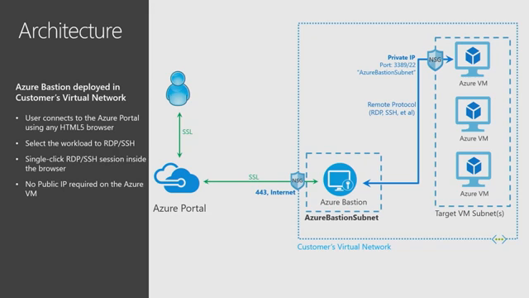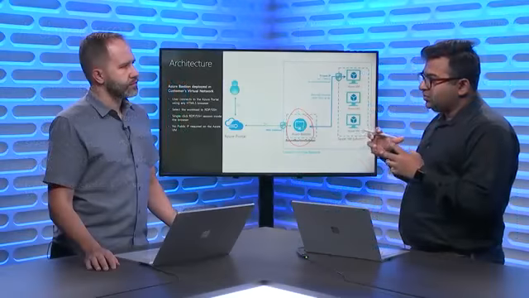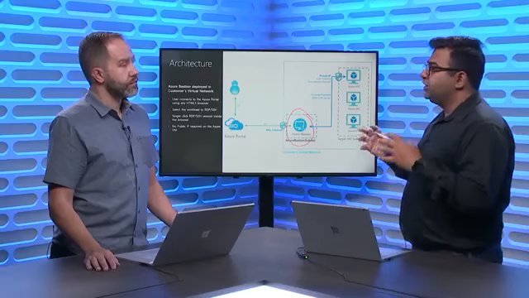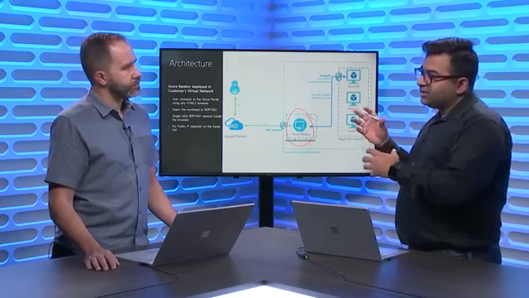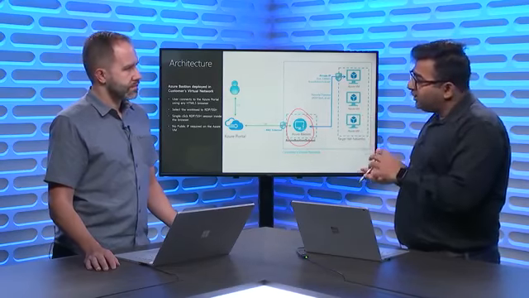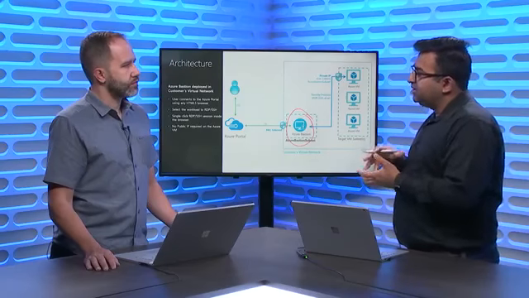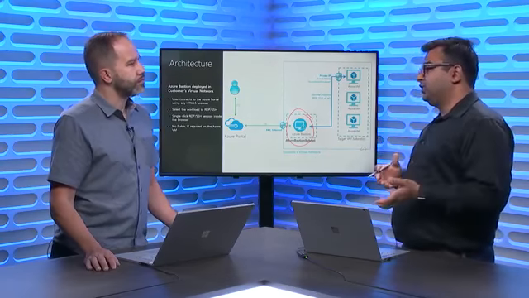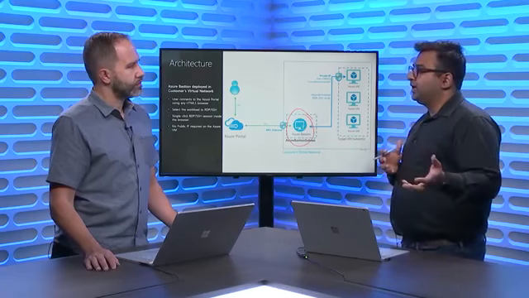Now, when the customer says I want to connect, the connect request comes to Azure Bastion, which is here, and Azure Bastion then initiates an RDP or SSH session to the target VMs. The idea is that you want to contain the RDP or SSH protocol within the customer's virtual network. So you never have RDP packets going outside your virtual network over the public wire. Interesting, okay. So what Bastion does is it takes the session packets, transforms them into a custom protocol, puts it in HTTPS, and then sends it over the public wire over 443. So you don't expose the remote protocol over the public internet.